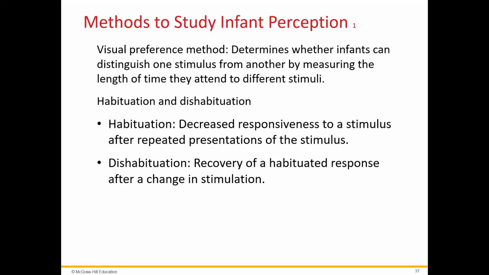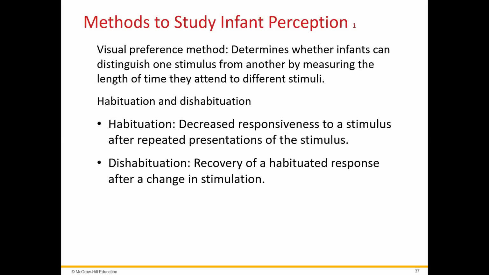Dishabituation is when they show a recovery of that orienting response. So what you can do is present one stimuli until they habituate to it. So once again they get to a point where it's like, I'm bored of this. I don't want to look at it or listen to it anymore. And then you could change it slightly. And if they can detect the difference, they will show dishabituation. All of a sudden, like, wow, that's new.